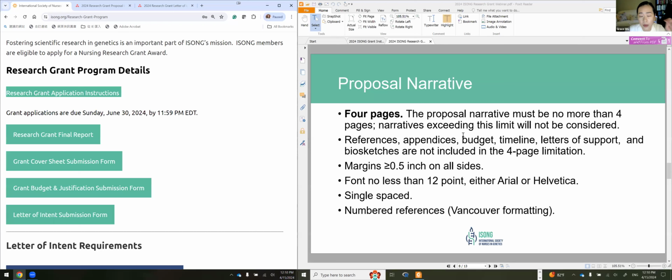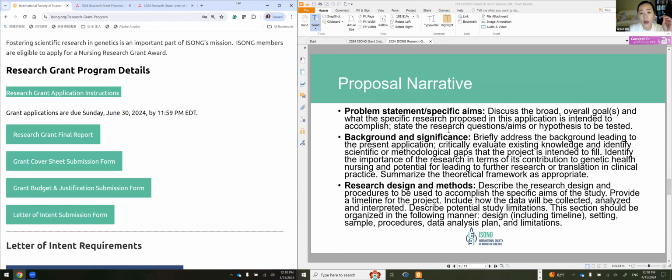The abstract and the proposal narrative have to have 0.5-inch margins, and the font has to be 12 and single spaced, and your references have to be numbered. So no need to use APA format, just use numbered references, and that will be good. What this full page should include is your problem statement, specific aims, your background and significance, your research design, and your method.